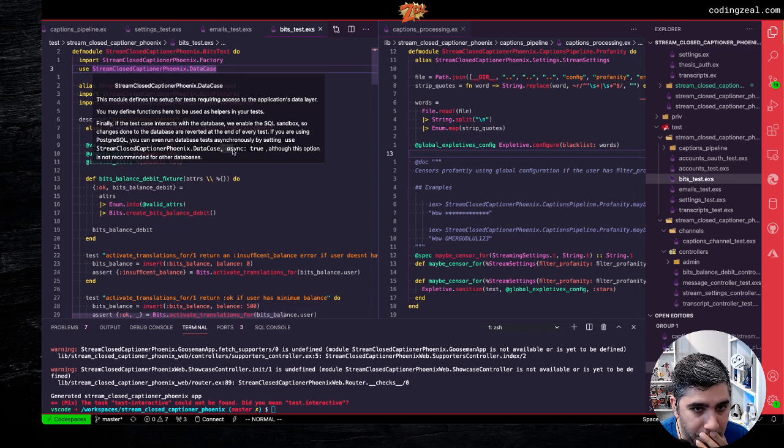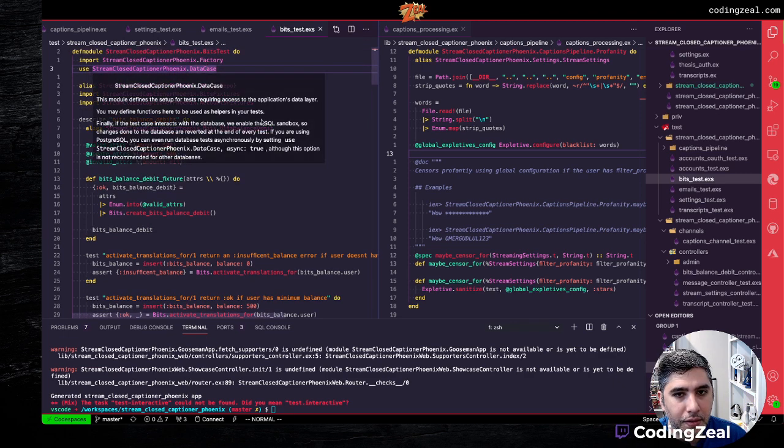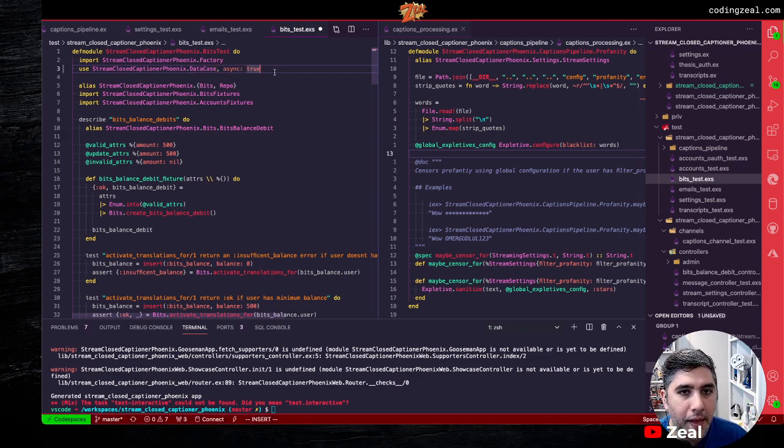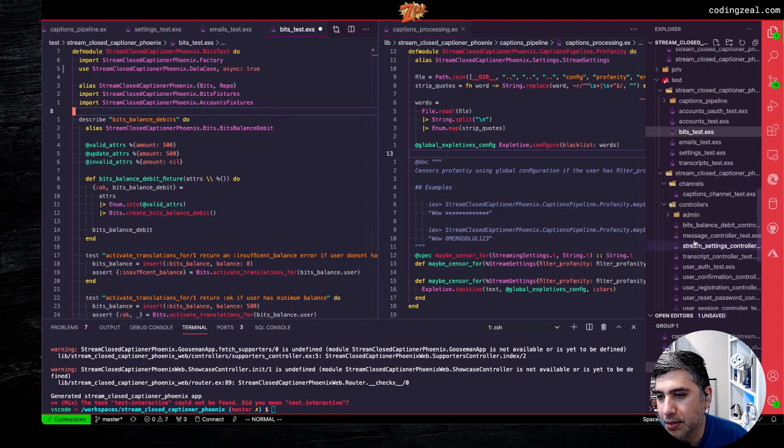So, async true. Although this option is not recommended for other databases. So let's go ahead and throw in async true on this bad boy, so we can get faster test executions.